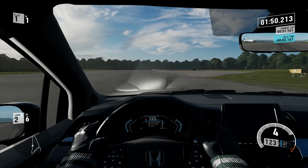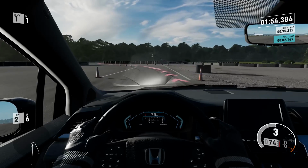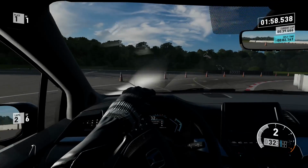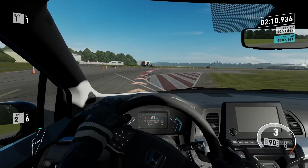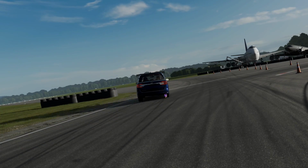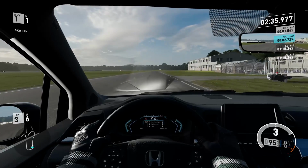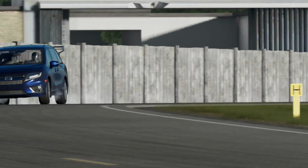110, 120. We've already shaved off 2 seconds. This thing is a rocket ship, and I've said that last time, but this thing really is. God almighty, imagine getting driven to school in this. Right, follow through again. These laps are flying by. That was a better line through there. That felt better. Dab of brakes as we go to the follow through. Gonna have to lift round there. A 1:15.3. Okay. Gonna try and tidy up this corner a bit.